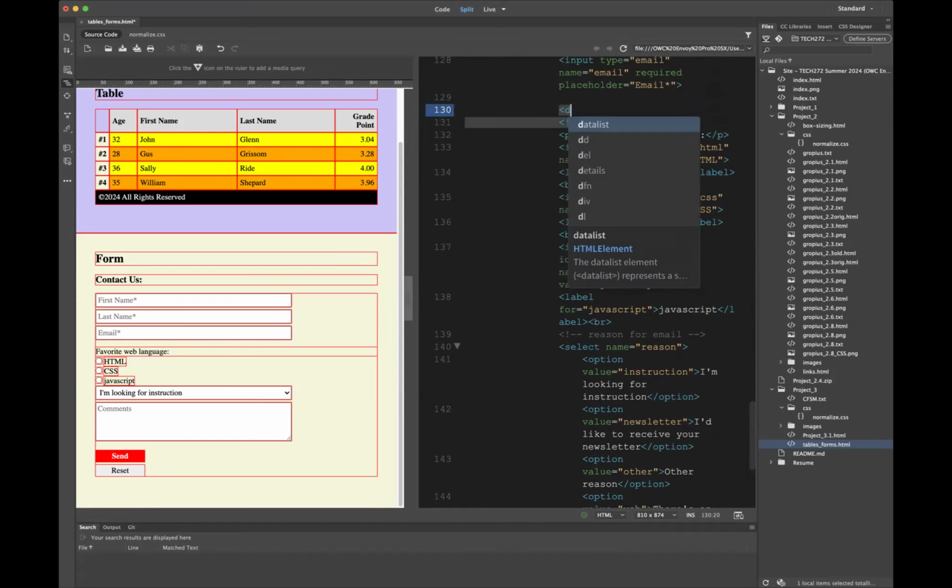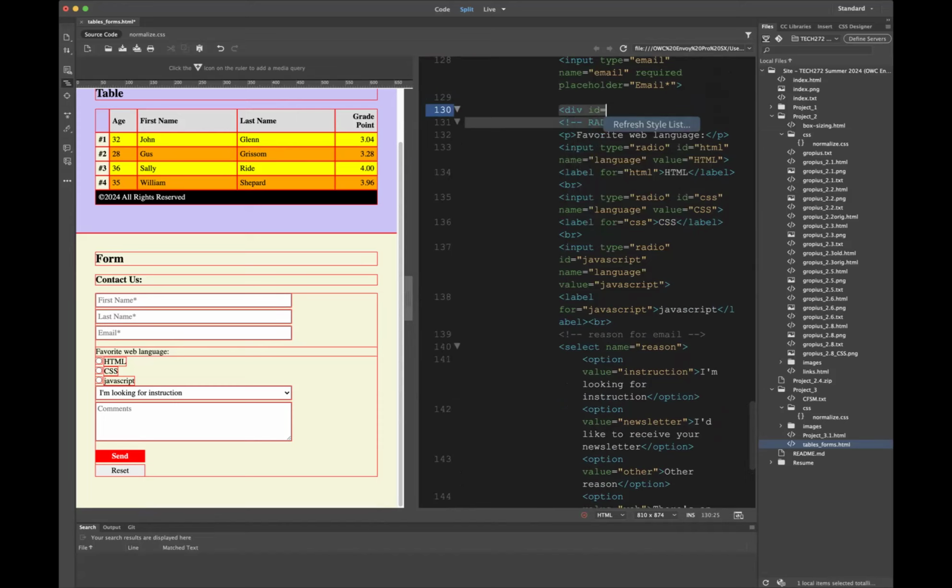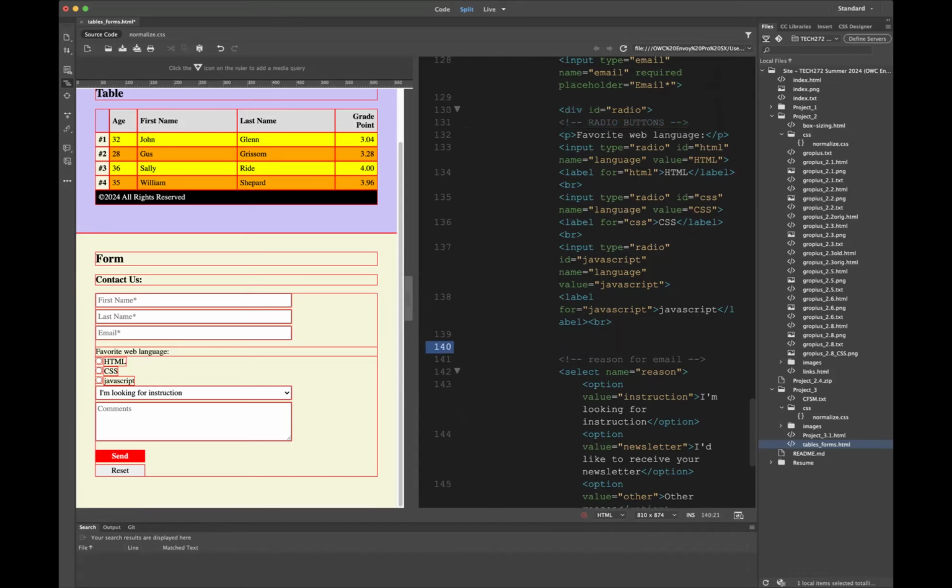And I'm just going to create a div ID equals radio. Okay. And now I can tell.